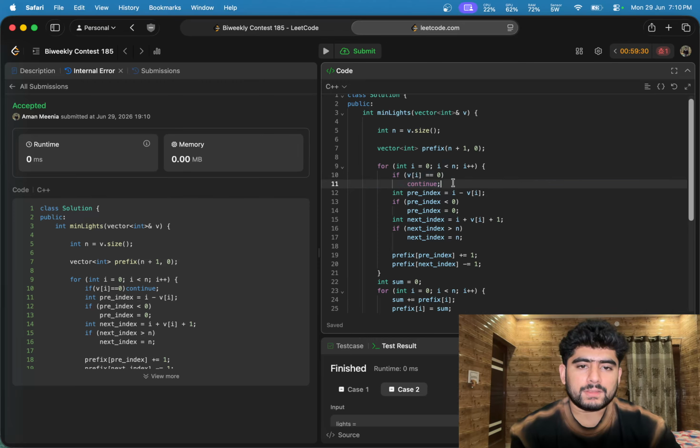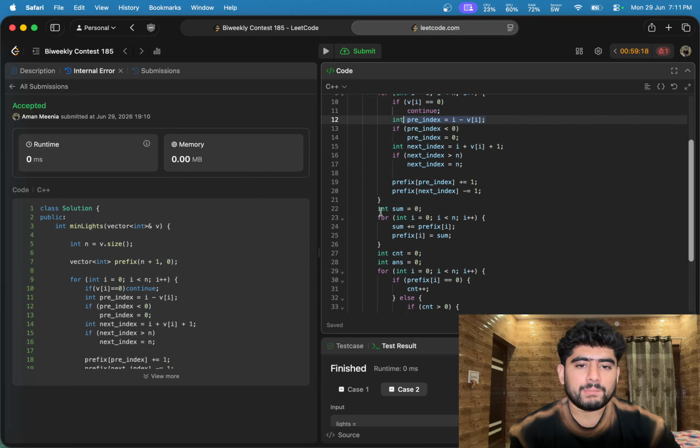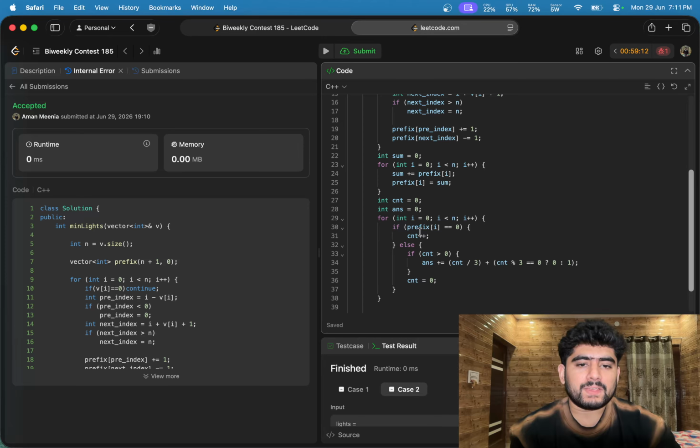Otherwise, it starts from pre-index to the next index and eliminates that range. After that I am calculating the prefix sum, and if the prefix value is 0, it means we have to eliminate that, and I simply increase the count.